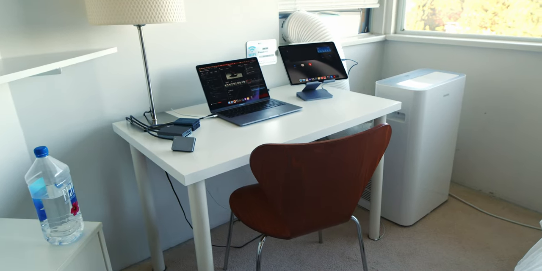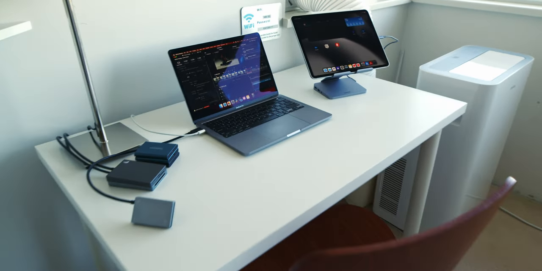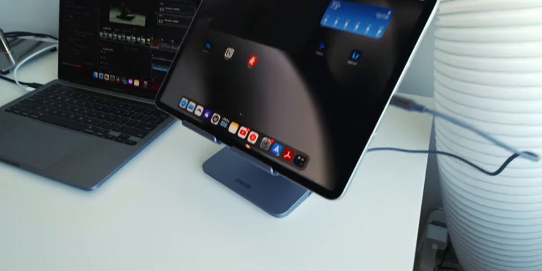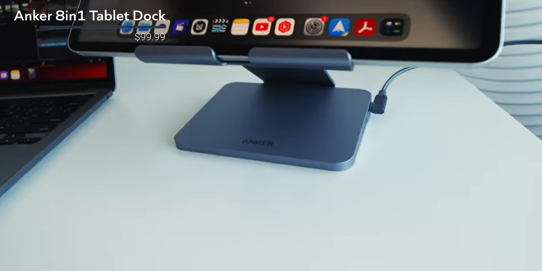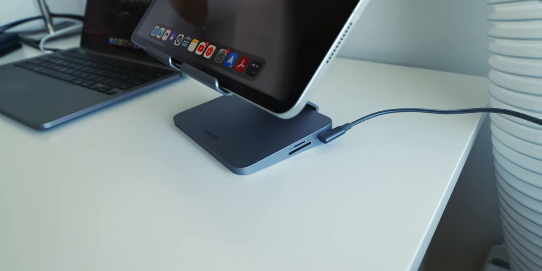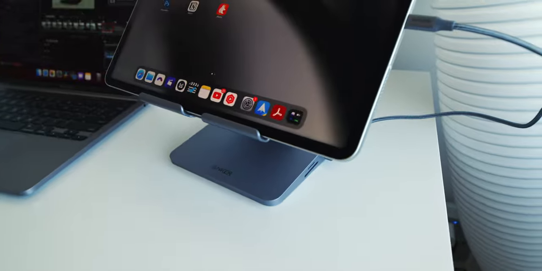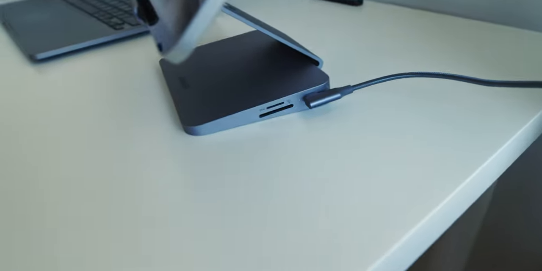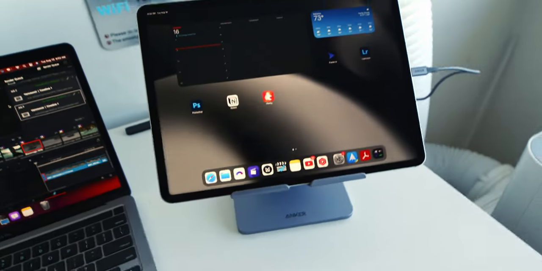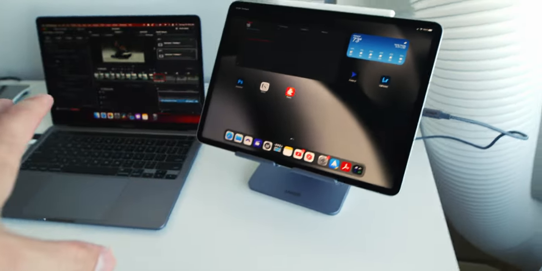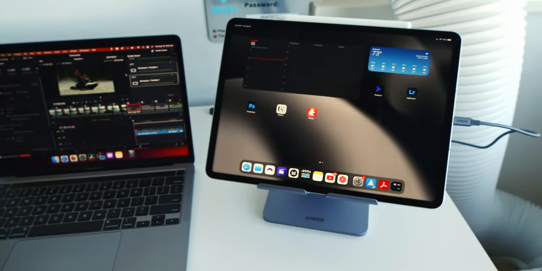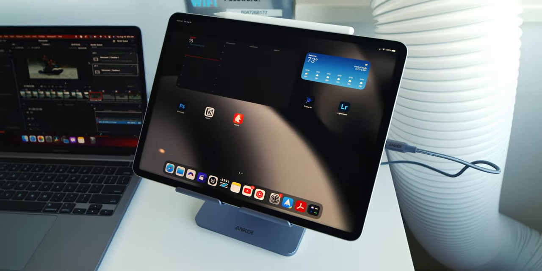And finally, in terms of the room, here is my desk setup. So over here we have my 12.9-inch M1 iPad Pro, and I actually brought along the Anker 8-in-1 dock. To be honest, I don't know if this video is going out first or if that video is already out, but if not, review coming on this soon. It's awesome. It's got SD card, micro SD, it's got HDMI, it's USB, all interfaces into the iPad, making it more like a computer. But here I write a bunch of notes. I use it as an extended monitor for my MacBook, edit photos, all that good stuff.